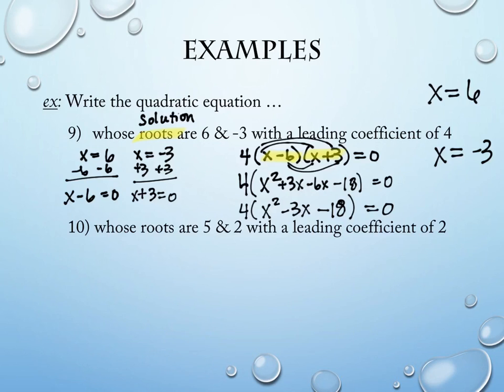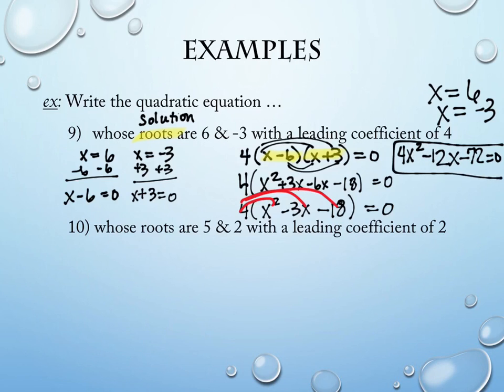What's the last step that I would do, even though I don't have space for it? Yeah, I'll distribute my 4. So if I distribute my 4, I have 4x squared. I have 4 times negative 3, which will give me negative 12x. And then I got 4 times 18. What's 4 times 18? 72, thank you. That's one that I don't have in my brain all the time. 72 sounds right. Is that what it is? Cool. Yeah, you used your calculator. Good plan. Okay, 72, and then it equals 0.